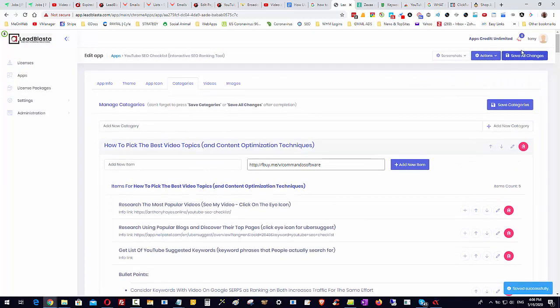We will save the category again, we will save all the changes again, and we will come here and publish the API update. The only thing that's updating is the stuff that is already in the API. So things like adding videos, it cannot possibly update yet because I need to download and re-upload again.